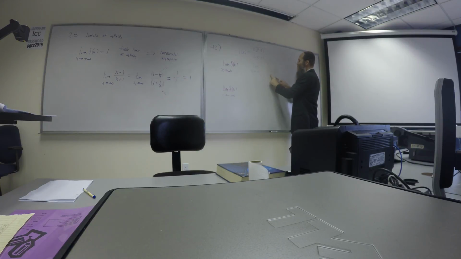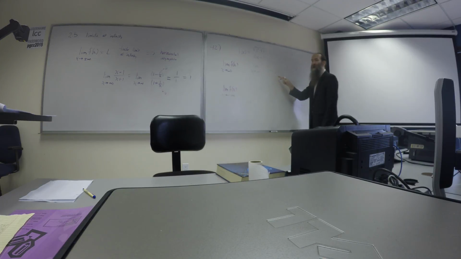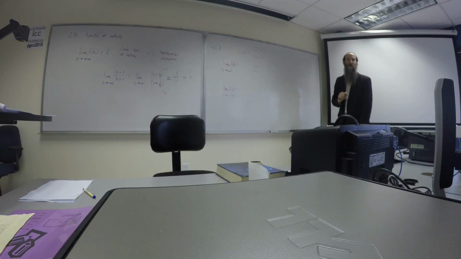And the bottom is the same basic idea, right? This part here is heading towards 0 because the bottom is becoming infinitely large. 2 plus that is just going to be the 2. That's the bottom heading toward 2. So we're left with the root of 1 over 2, which gives us a half. That's right. Yep.